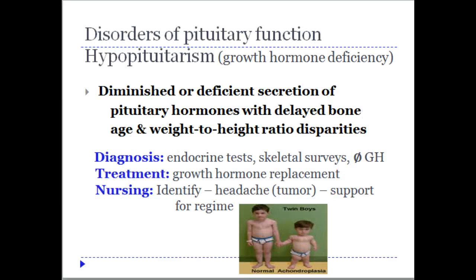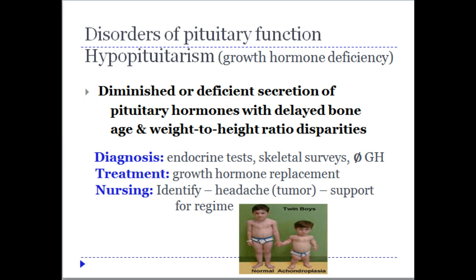So this first one that we're going to talk about is disorders of the pituitary function. Hypopituitarism is essentially a dysfunction in the growth hormone or a deficiency in growth hormone production. The name of that growth hormone is somatotrophin. It is secreted by the pituitary gland. And if you remember right, these growth hormones are essential for growth and development and also cellular metabolism. So it's very important to remember that as well.